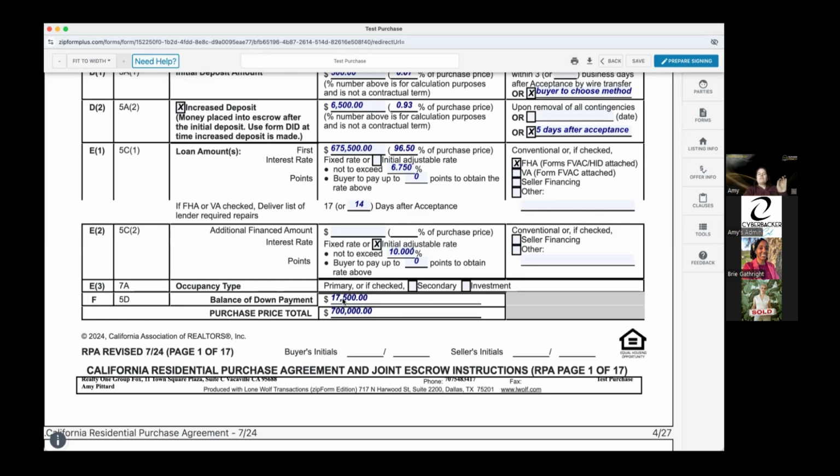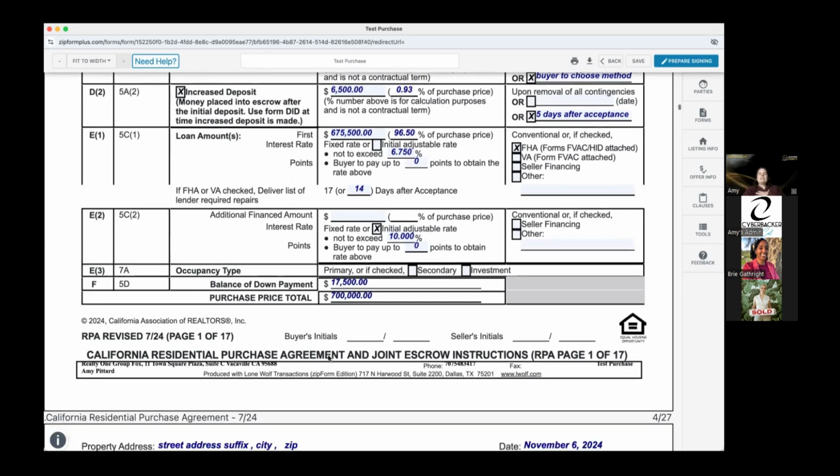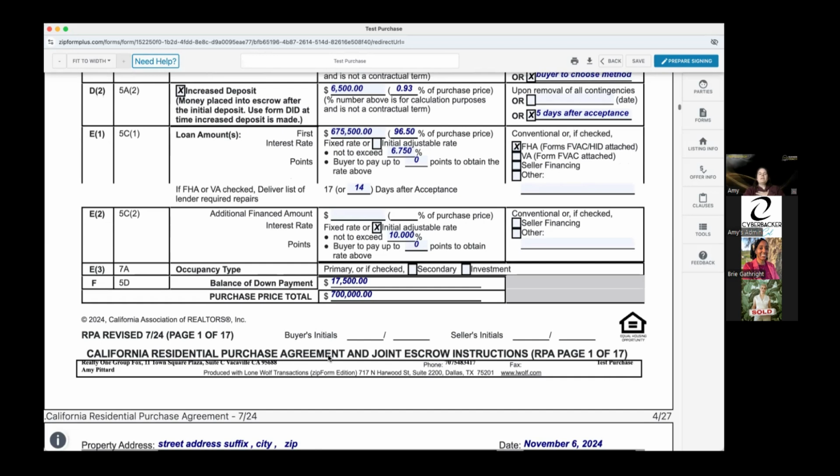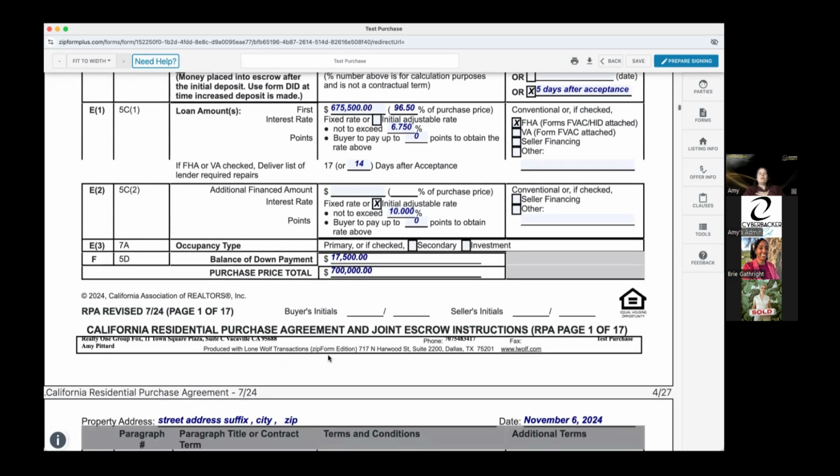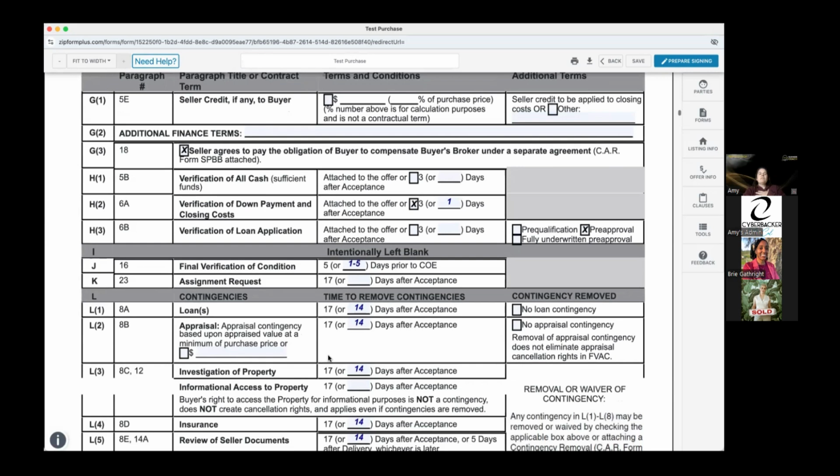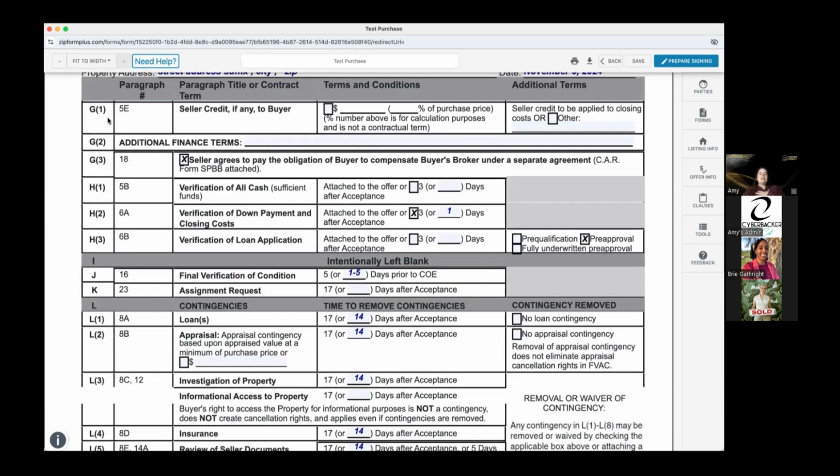I wouldn't pay that close of attention to the balance of purchase price because, again, it's subtracting the deposit out of that number. Okay, that brings us to the end of page 1 of the grid, which takes us over to page 2 of the grid. Starting with section G, it's asking on 3G1, do we want any seller credit?